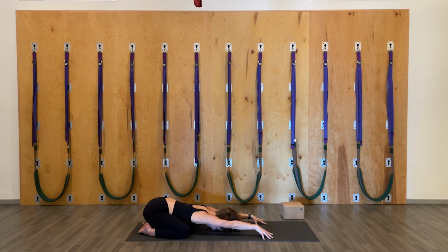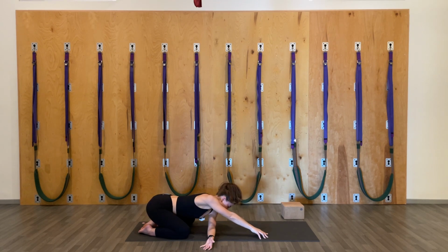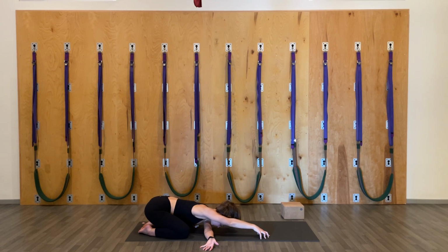Crawl your fingertips a little bit more forward. Lift your forehead and then thread your left arm underneath. So like a thread the needle, but you're still in a child's pose. Keep sinking your tailbone back and then try to drop your right armpit a little bit. So you feel a nice big stretch through the back of the left shoulder, your upper back.